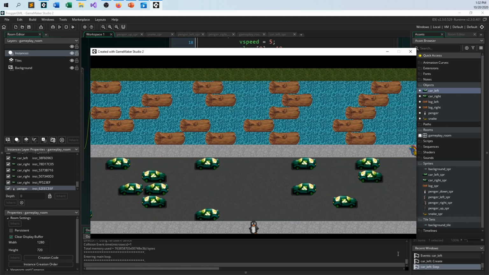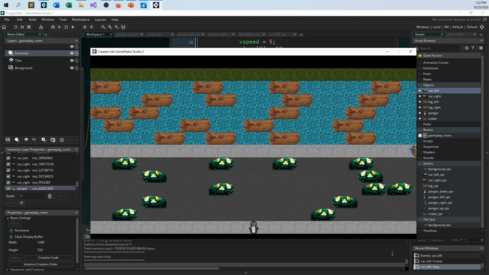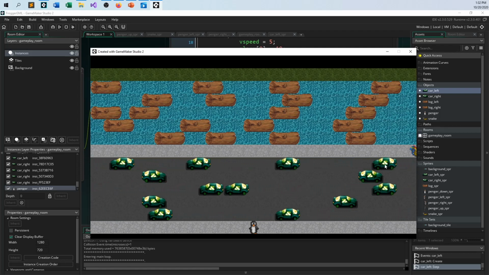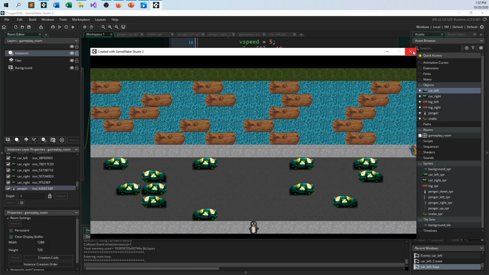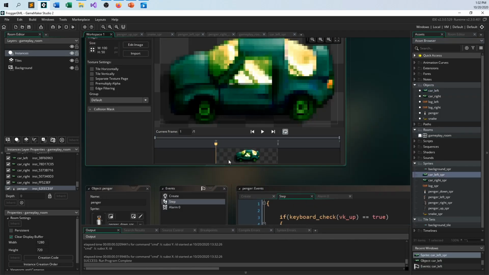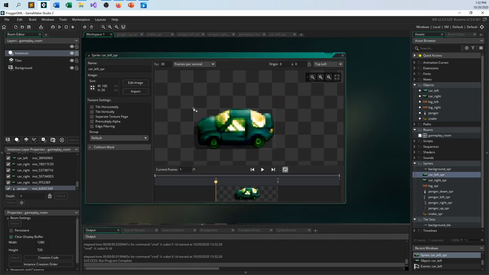Okay, and you see it is kind of working. My 90% is 90%. But you see, once the character goes off the screen to the left, he just magically comes back around. Because of the way the sprite is, the upper left-hand corner is the X position, and if this is the 0 position of the room, and this is sprite width, that's a GameMaker variable and it's different for every sprite and every object, then if the X value is further over than the sprite width, it's off the screen completely.